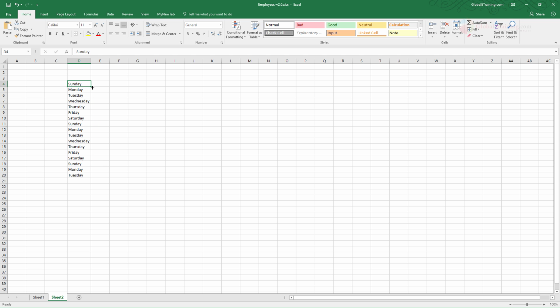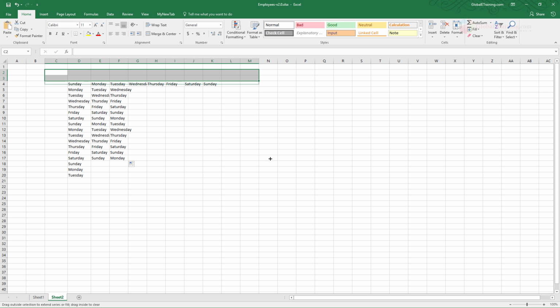You can also do this horizontally and vertically. So all you do is just enter the first day and then drag it. You can also do it with Monday. It starts with Monday, Tuesday, Wednesday. You can start with Tuesday if you'd like. So depending on your situation, if you want to enter the weekdays, all you do is enter one and boom, pull it. That's called AutoFill.